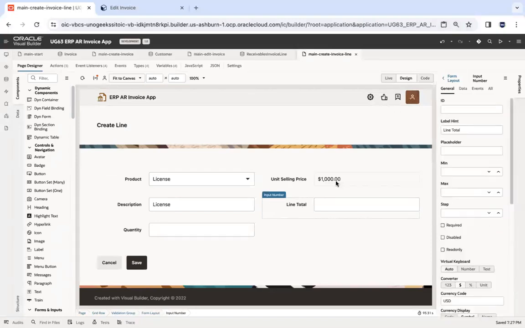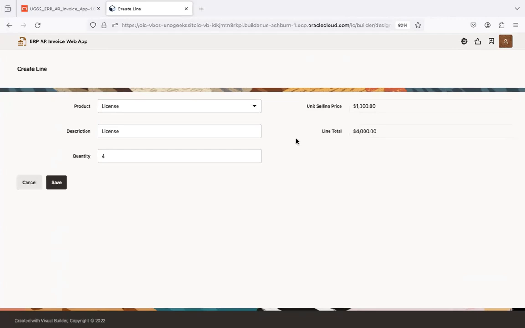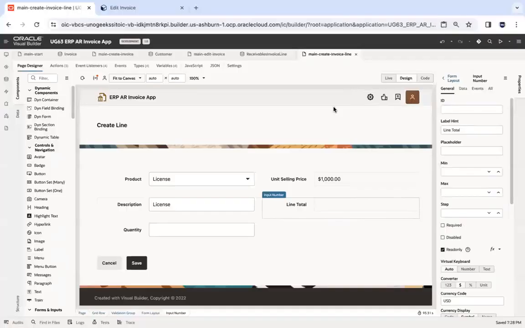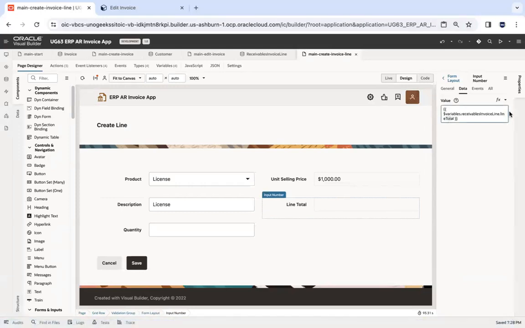Okay. So how do we do this? You go into the line total field, and first of all, you make it read only because it should not be editable, and it should be calculated automatically as a product. At the moment, this line total field is bound to the line total field in the line variable.